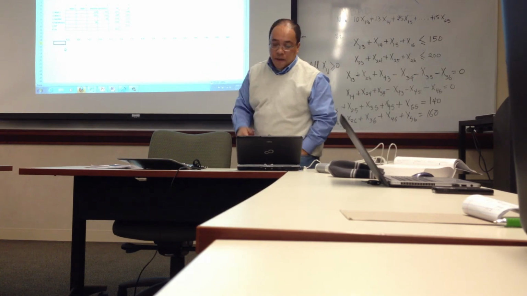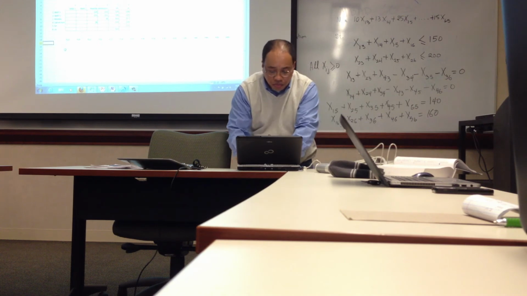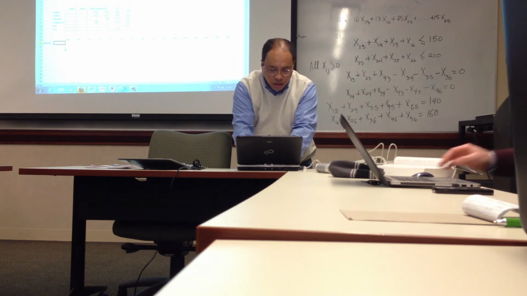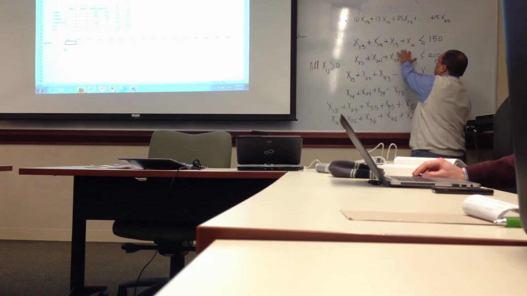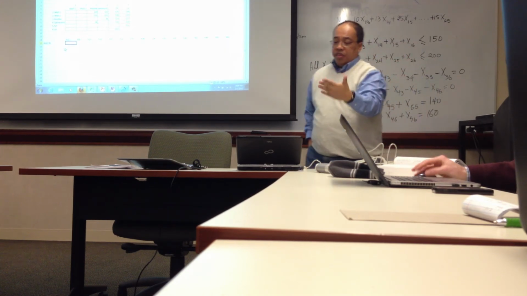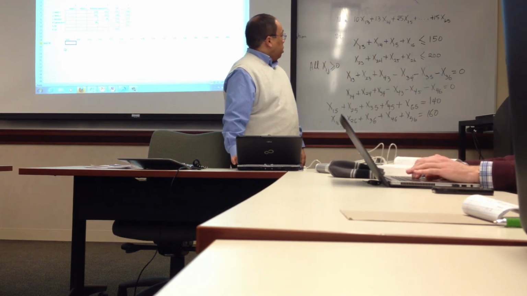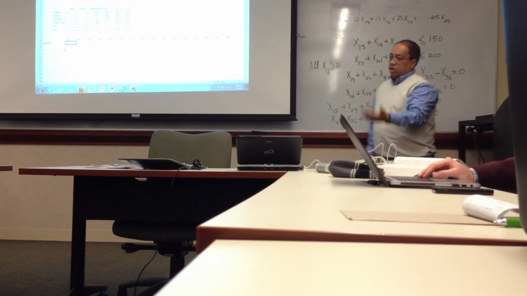So the first constraint is essentially well number 1. What I see at well number 1 is everything that leaves well number 1 must be less or equal to 150. I cannot ship more than 150. And the routes from well number 1 are 1,3, 1,4, 1,5, and 1,6. So I look at where those variables are, and I'll put 1 under them.